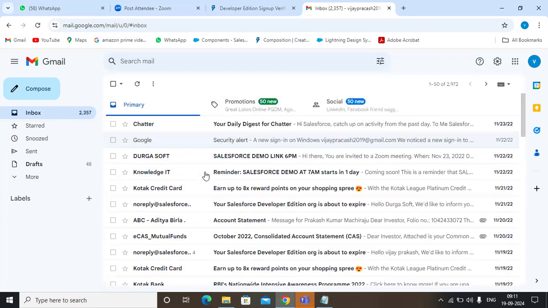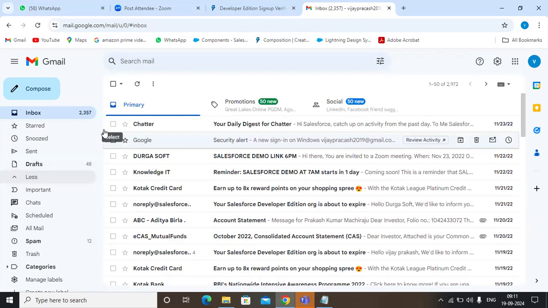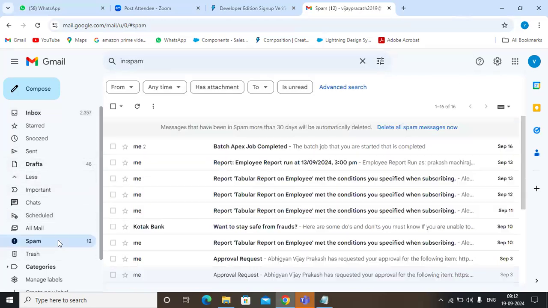Is it due to the same email ID you are using, which you already used last time? No, no, see, Salesforce sometimes delays because of a server issue. Yeah, 10 to 15 minutes minimum.